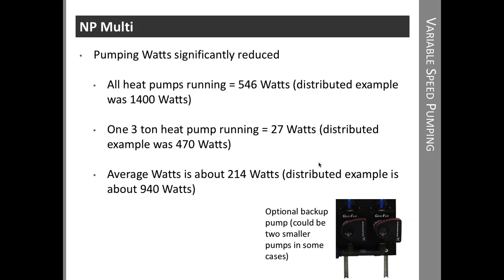If we need a backup pump, you can see here this example shows 2 pumps in parallel. They include the check valves installed at the factory, and they talk wirelessly. So if one pump fails, the other one takes over automatically. Also, they can be run in cascade mode, so they both ramp up and ramp down. So a lot of different options there. End result is we average about 214 watts annually versus 940 with flow centers. So a pretty big difference in operating costs.